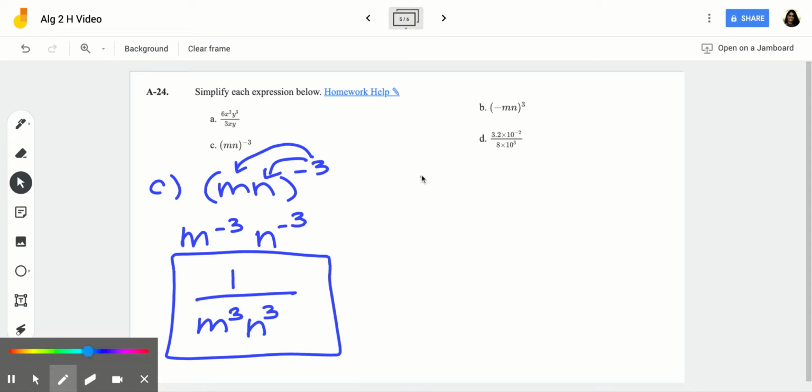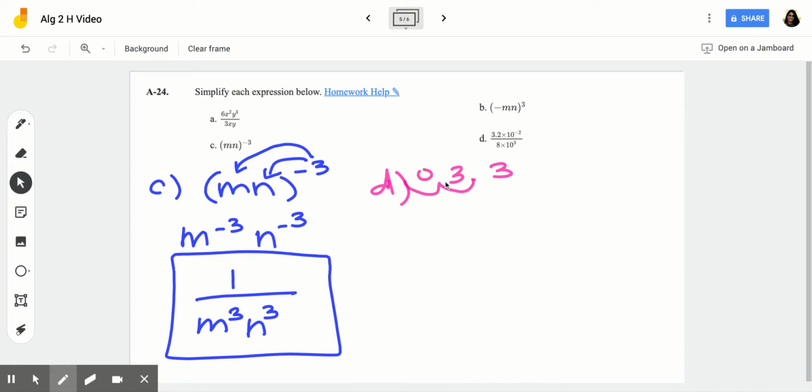For the first time, we don't have any variables that we're dealing with. Here's how I like to deal with these problems. There's a bunch of different ways you can do this, and maybe you've been taught a different way in science. I like to just make this a regular number. Now, I remember that negative exponents, when I'm not talking about variables, I'm going to go ahead and move this over. So this will move over 2 spots. So if I take 3.2 and move the decimal 1, 2, it creates an empty spot right here.